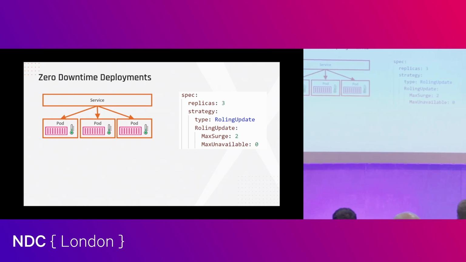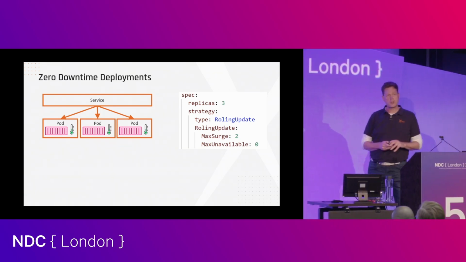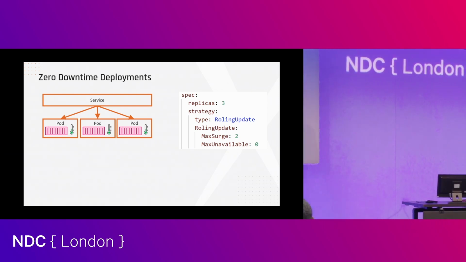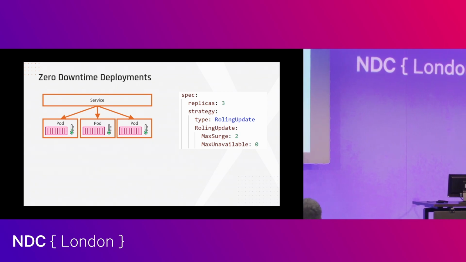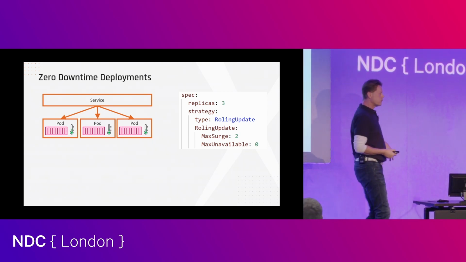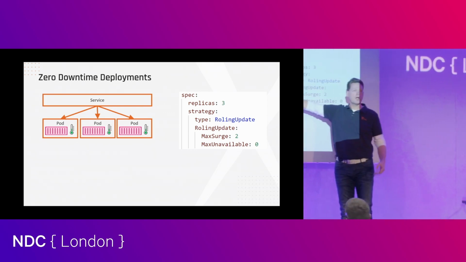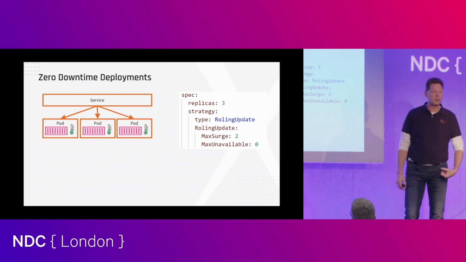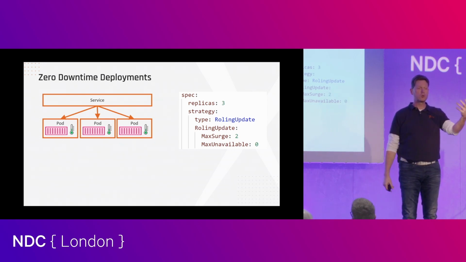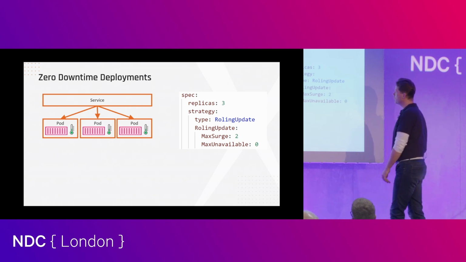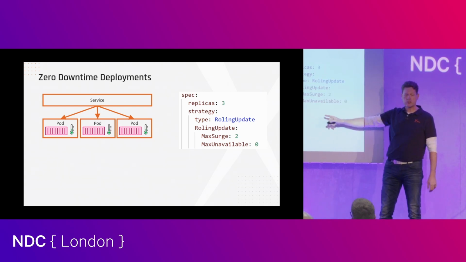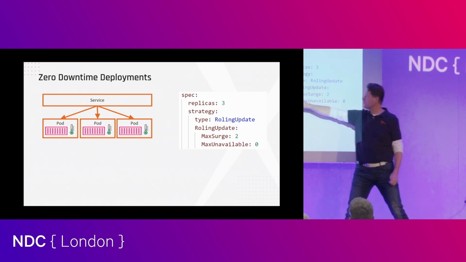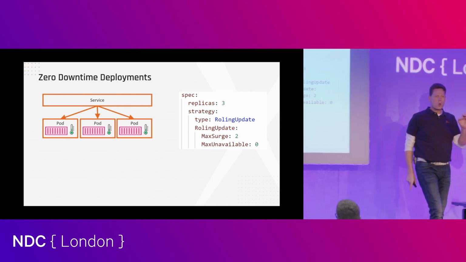Now, if it comes to a zero downtime deployment in a Kubernetes cluster, what is going to happen? Well, we have this service, and this service routes traffic to 3 of my pods. And these pods, you can see based on their color, they're green, so they're healthy, they're all happy, and they're receiving traffic. Now I say, okay, I would like to start version 2 of my application. In my specification, I have a replica set that needs 3 pods, hence the 3 items here.